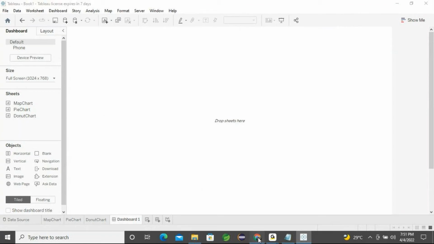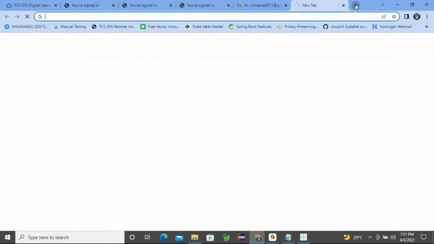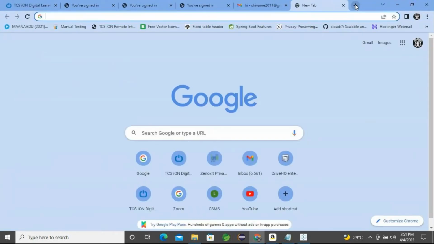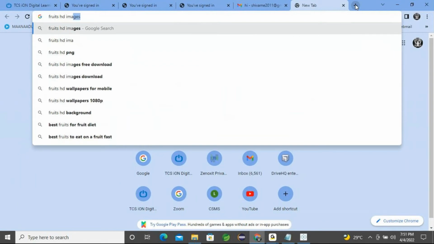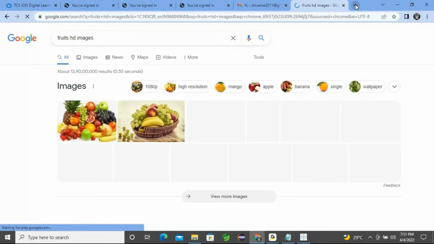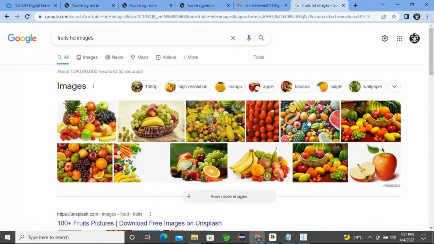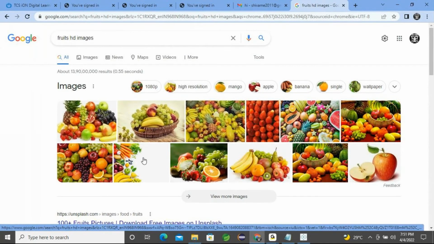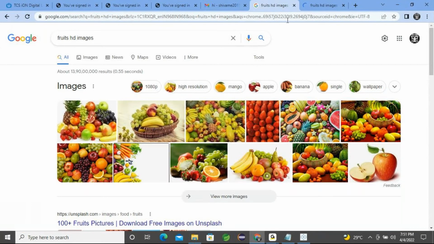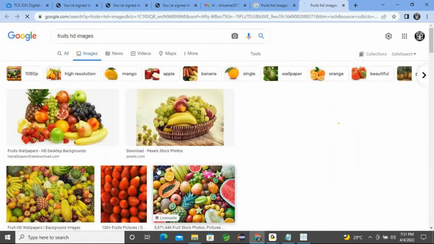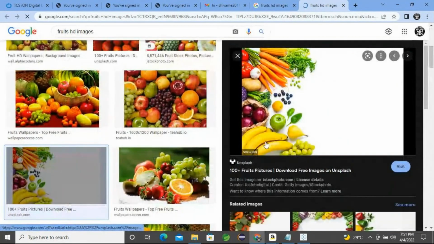For that, you download, for example, a fruits HD image. It's just for the presentation. You can take a full HD quality image, so don't work with 500 by 399 and so on.